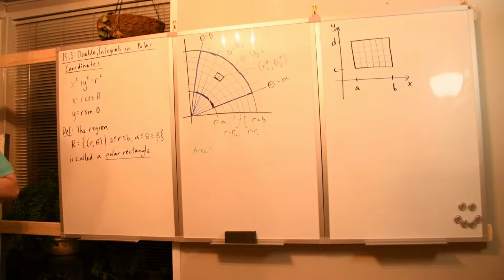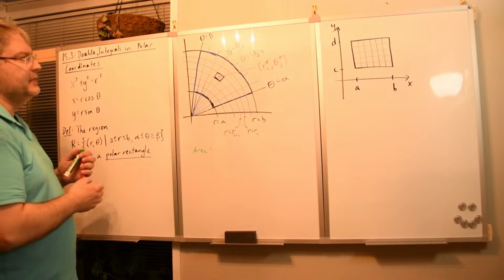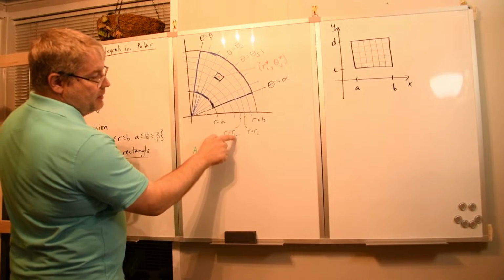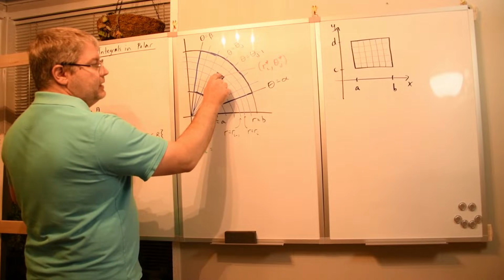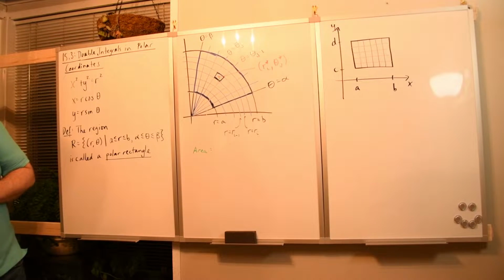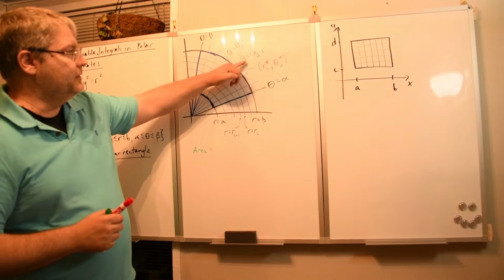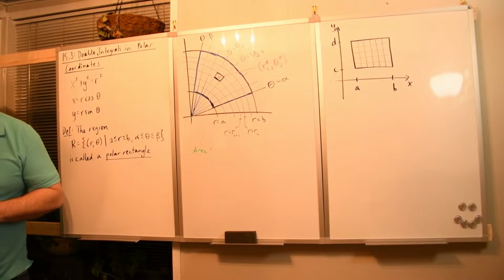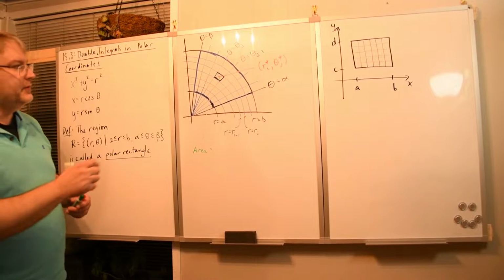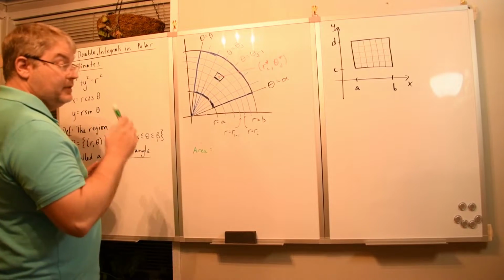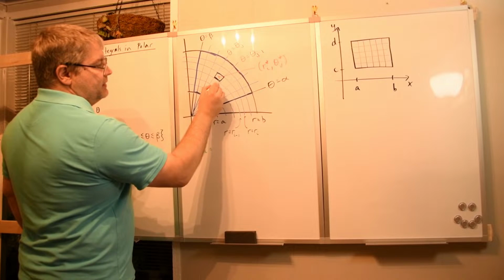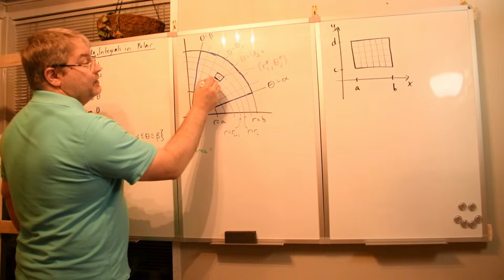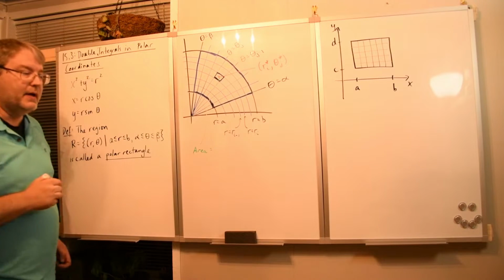Well, let's think about this for a moment. What you have here, the distance from the pole to here is going to be your r sub i minus 1. The distance from the pole to here is going to be your r sub i. But there's also an angular distance between here and there that we're going to refer to as delta theta. Now, if we're interested in figuring out the area of this particular subregion here, then one thing we could do is take the area of the entire sector here that's bounded by this r sub i, and then subtract away the area of the sector here that's bounded by the r sub i minus 1.